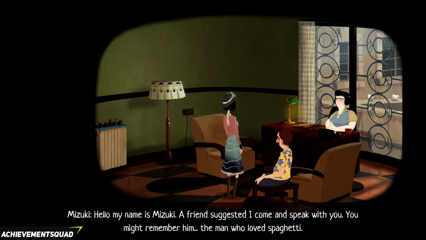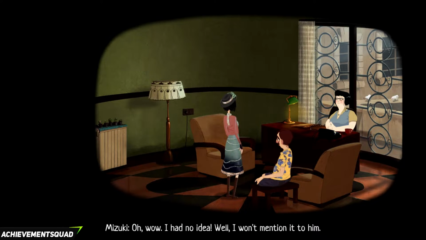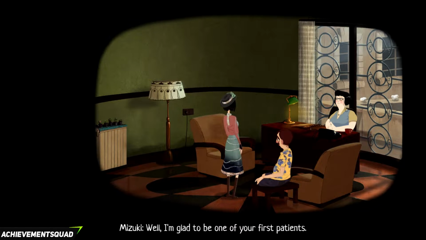Hello, my name is Mizuki. A friend suggested I come and speak with you. You might remember him, the man who loves spaghetti. Oh, yes. Of course I remember him. He was a very strange case indeed. I can't say too much because of patient confidentiality, but I can tell you that if he hadn't been treated, he could have ended up thinking he was a piece of meat alone inside a pile of spaghetti. Oh, wow. I had no idea. Well, I won't mention it to him. I'm so sorry about the state of this office. I've just arrived here and haven't set things up yet. Well, I'm glad to be one of your first patients.